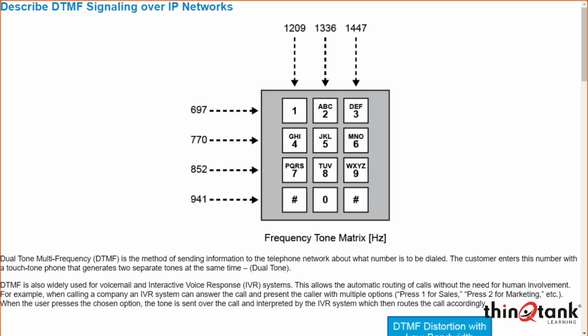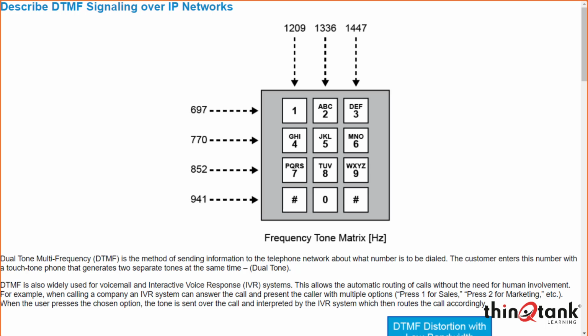Prior to having DTMF, we were using loop disconnect signaling, which was pulse dialing. I know Andy's old enough to remember that, and Tim is, but some of you may not be. We actually used to use pulse dialing in the US by interrupting the current in the telephone line loop so that we could identify numbers being dialed. That was basically the rotary dial that spins back to its resting position after you rotate it to the desired number. And you'd always hate people that had zeros or 9s in their number because you'd have to wait forever for it to go around.